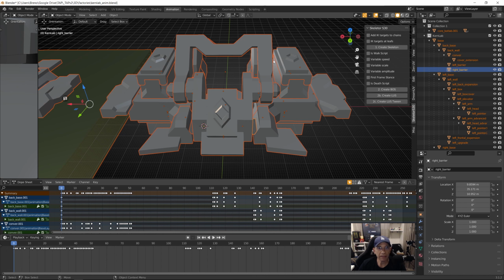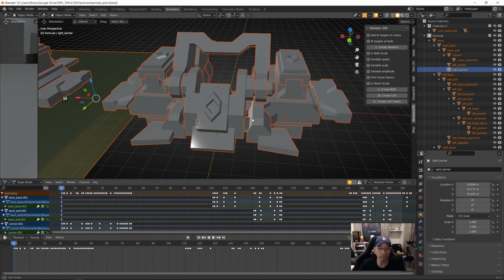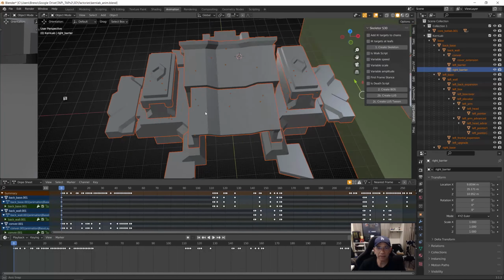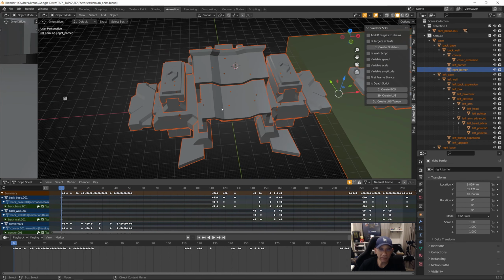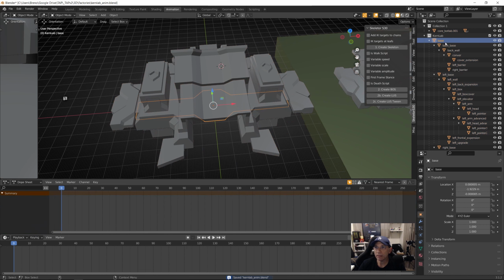Of course, the bad part is that I have to do the same and re-export the file. Well, not necessarily, because this would just be offset. But yeah, it would be a good move. I won't do it now for time's sake, but yeah. Okay, so saving that again, selecting the hierarchy and running the create skeleton.